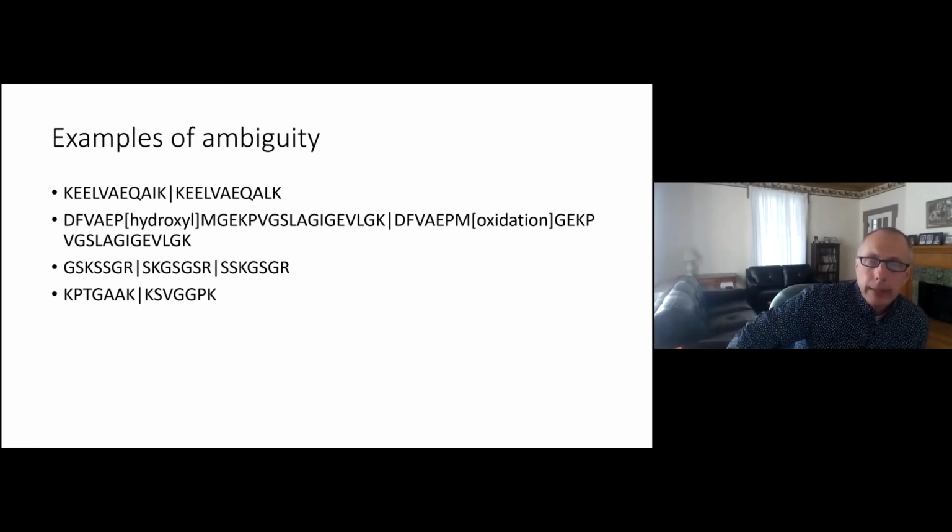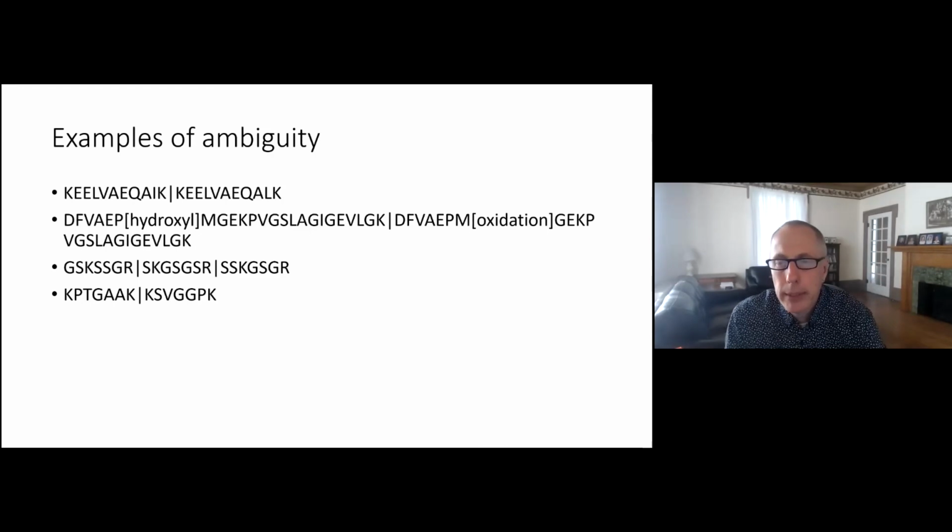The second example I have here is one where there's PTM ambiguity. The base amino acid sequence is the same, and here the vertical bar is separating the two peptides. In the first case, we have hydroxylation, which is OH on proline, which causes an additional 16 Daltons from the oxygen, because the oxygen just sneaks in between the proline and a hydrogen. And the second case is where we have oxidation of methionine. Again, that's 16 Daltons. So we know we've added 16 Daltons somewhere, but we didn't have any fragments that could distinguish these two things, so each is equally likely. They probably come from the same protein, so it wouldn't necessarily affect protein inference, but it is a complication.